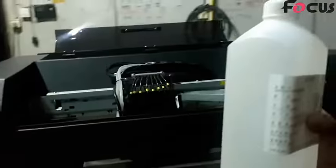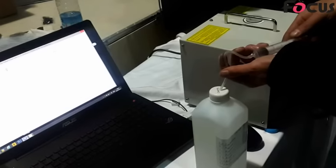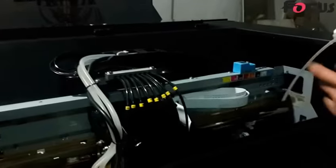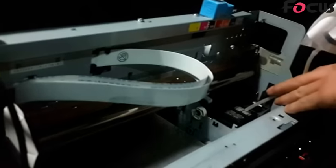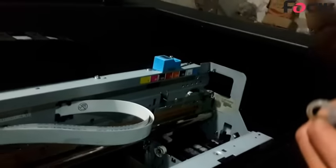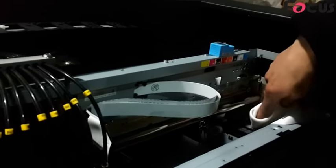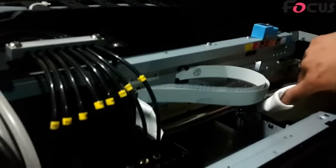Find the plain clean solution here. Push about 2 or 3 millimeters of the head clean solution. Then fill in both cap stations, here and here. Then use the clean tissue to clean all of this, the round rubber and the cap station, and also the wrapper. Must clean it as brand new.